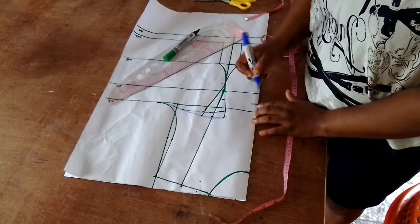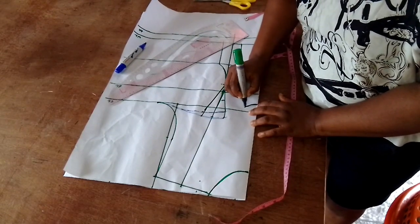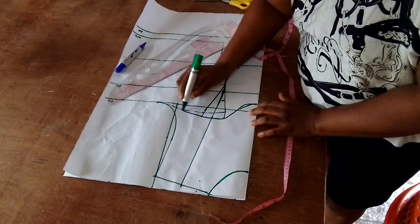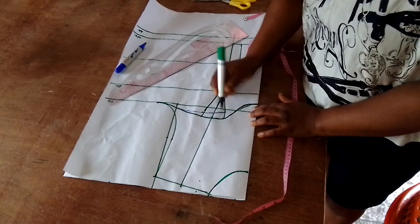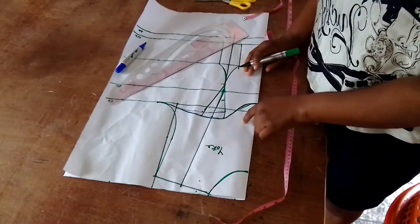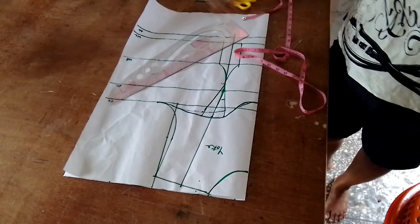I came up by one inch from my chest line because if I had done it directly on the chest line the bust area would be too visible, which would not be proper. I'm trying to carve out the shape of the yoke — it's not exactly a sweater neckline, it's somewhat like a V and a circle. I cut out something close to what it looks like and labelled that part as the yoke. If you didn't understand this part please kindly rewatch it.